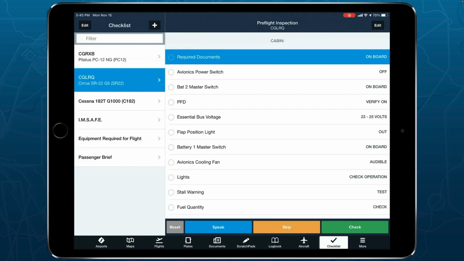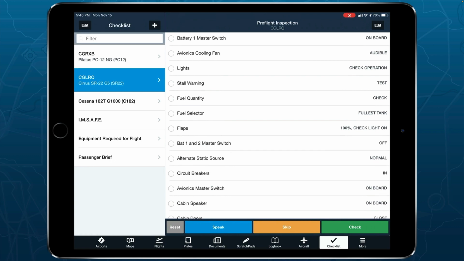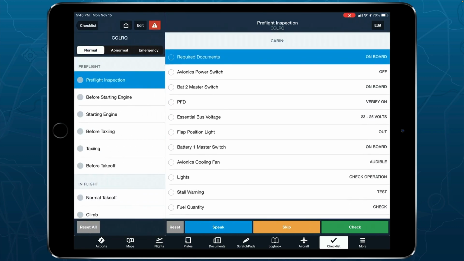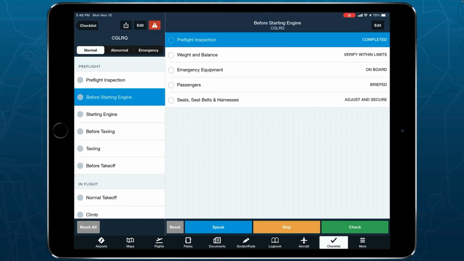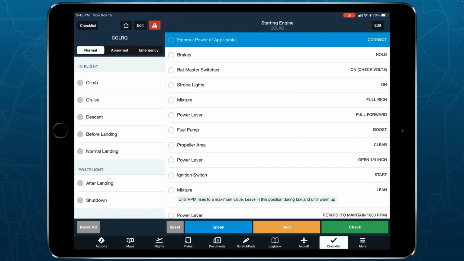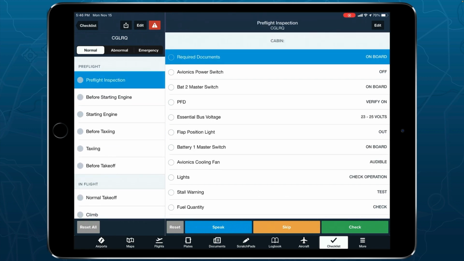What I particularly like about the checklist feature in ForeFlight is how customizable it is, how you can choose for it to be verbal and speak you the checklist, and also all the templates that it provides for things like even setting up your electronic flight bag.